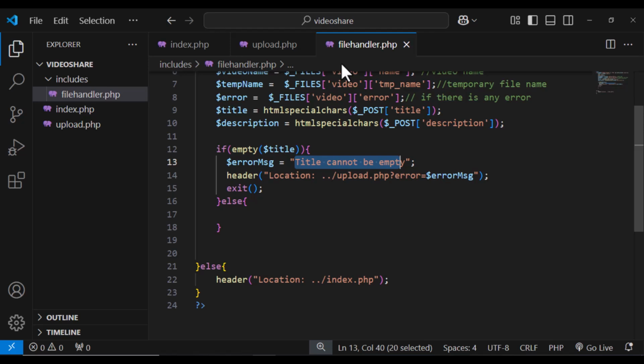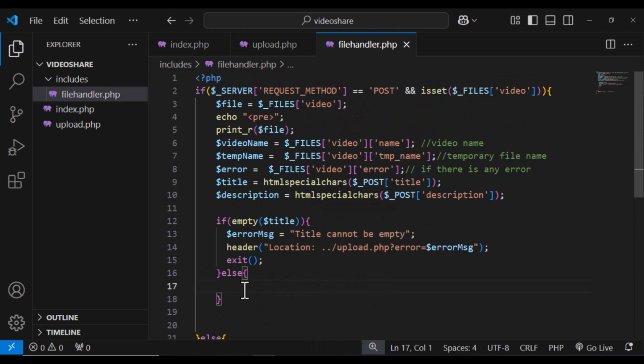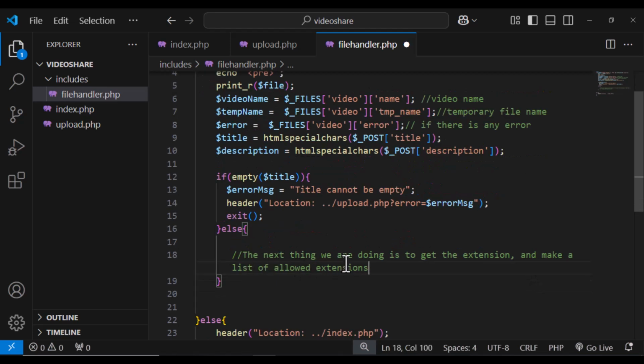So let's continue. Okay, now in case the title variable is not empty, which means there is something in it, we now have to move over to else. So what do we do then? The next thing we are going to do is to get the extension.